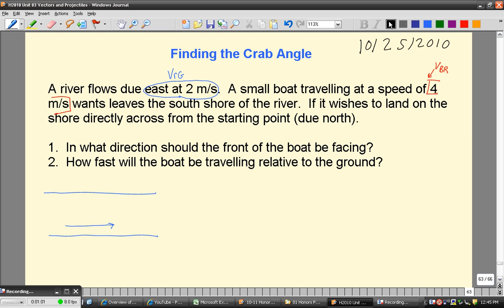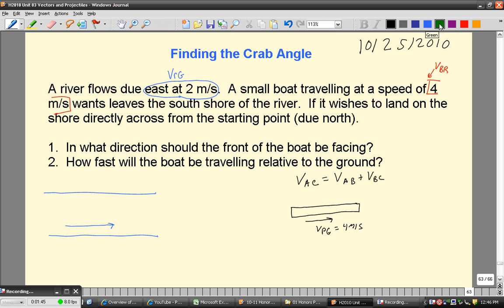Now, just as an aside, if you want to find the relative velocity of object A relative to object C, it's always going to be the velocity of object A relative to object B plus the velocity of object B relative to object C. Let's think about this in one direction first. Imagine you were at the airport and you had a giant people mover, sort of like those conveyor belts. So here is your people mover, and this people mover has a velocity, the velocity of the people mover relative to the ground, and let's say that is 4 meters per second. That's a pretty fast people mover, but we'll go with it.